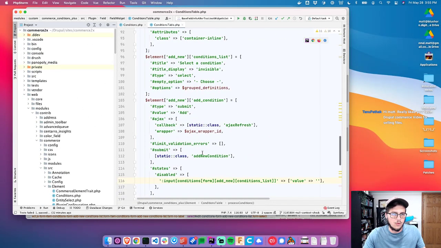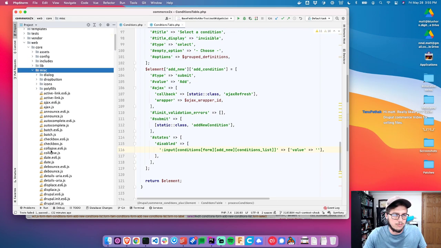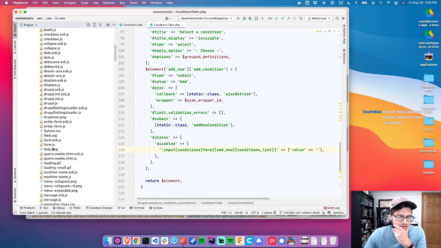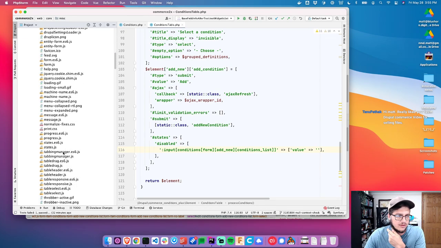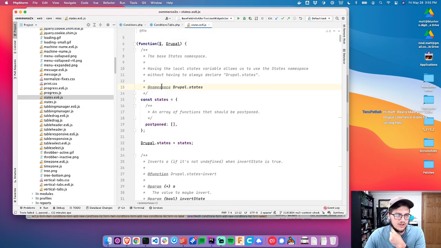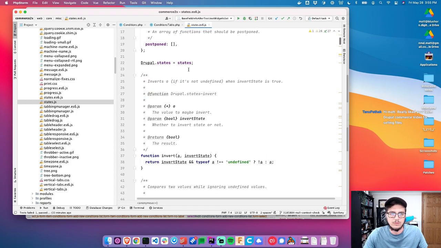And one thing we could do to double check if disabled is allowed or not is go to core, then miscellaneous, and states. All of Drupal's JavaScript that's not provided by a module is inside the misc folder. States. Let's look at the ES6, because that's easier to read, at least to me, than the transpiled gobbledygook. Not all browsers support ES6 code. Most do. I've been writing ES6 code in all my projects, and only if they have IE11 do things break.